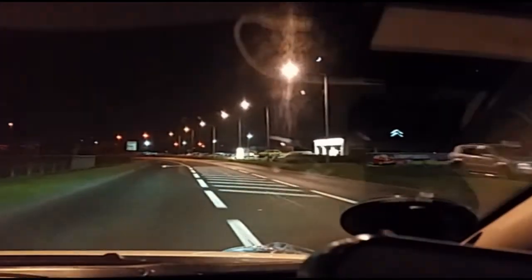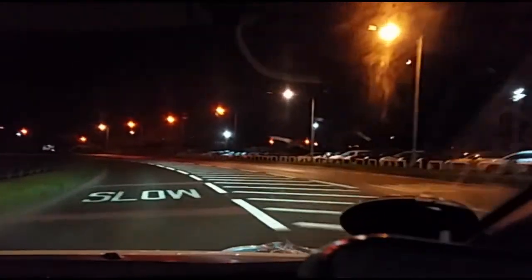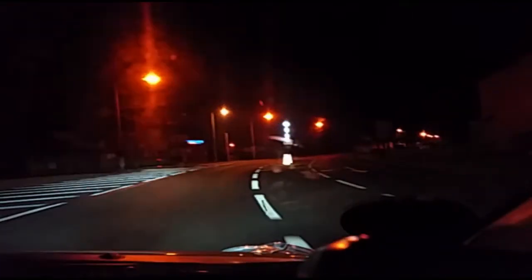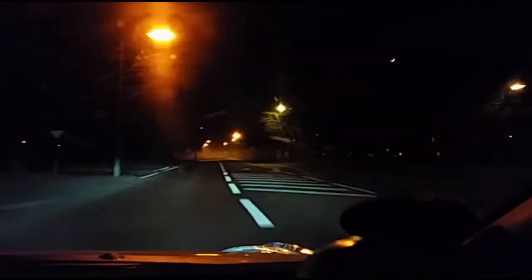Why am I making this video? It's going to cost 25 million in public council money. It's costing the council 25 million to make this decision — 25 million to replace all these orange phosphate lights with the bright new LED ones. That is to make a saving of an average of 300,000 pounds a year in electricity. So the question is, it's going to take — 300,000 times 10 is only 3 million.